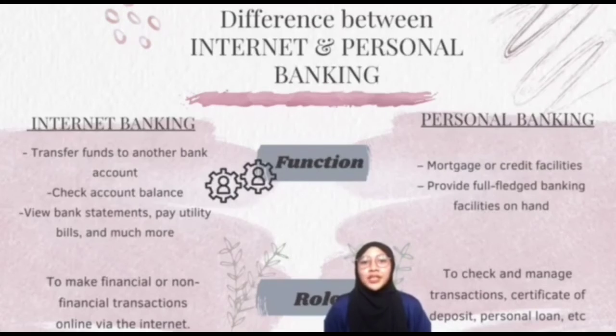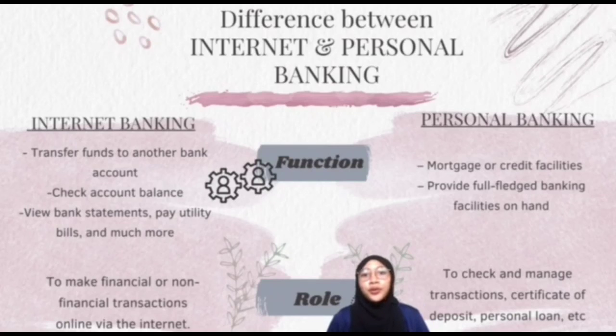The next difference between internet banking and personal banking is function. Function for internet banking is transfer funds to another bank account, check account balance, view bank statements, pay utility bills, and much more. While function for personal banking is mortgage or credit facilities and provide full-fledged banking facilities on hand.